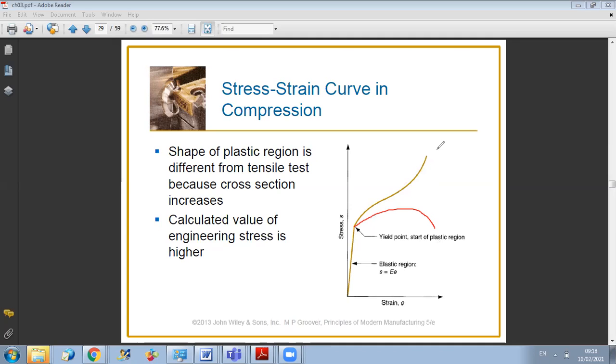But what is nice is that the true curves are very close. It's true that the F variation is different, but when you divide F by the actual area, it's true that F is increasing, but A is also increasing. And the increase of A can overcome the increase of F. So sometimes in the true curve, the slope of the stress will decrease. We will see this in the figure after.